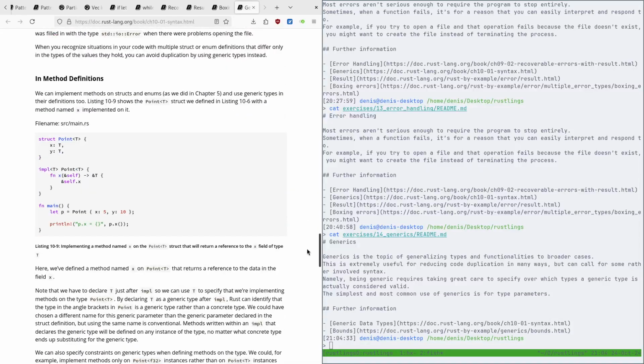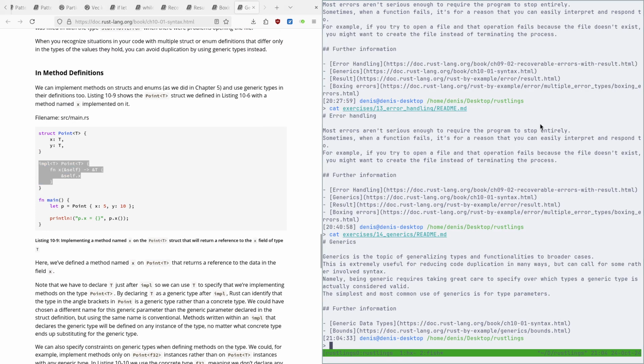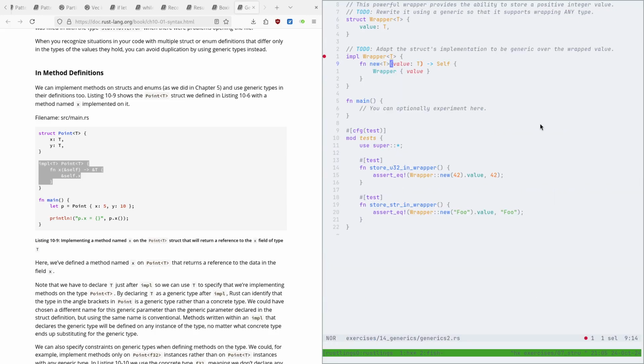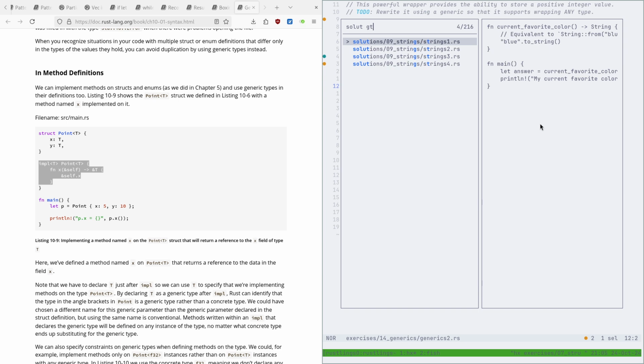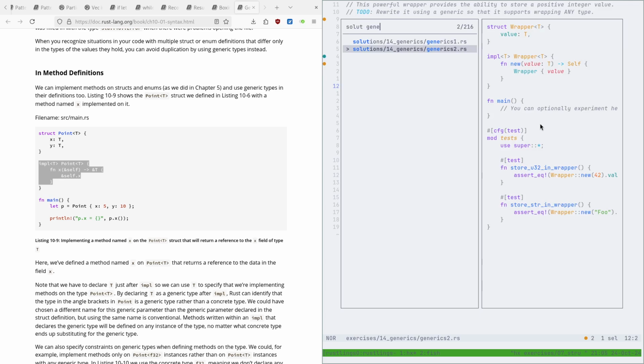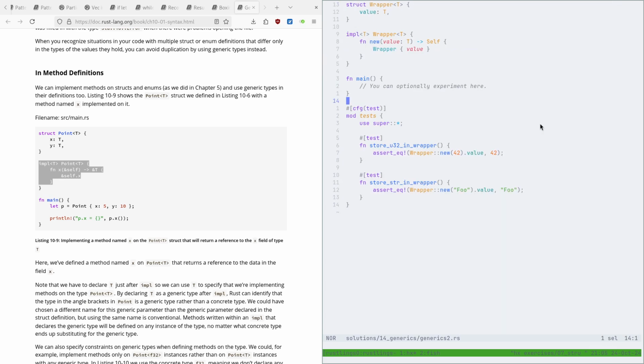But how do you write methods of those structs? Oh, okay. Okay. Struct solution. Okay.